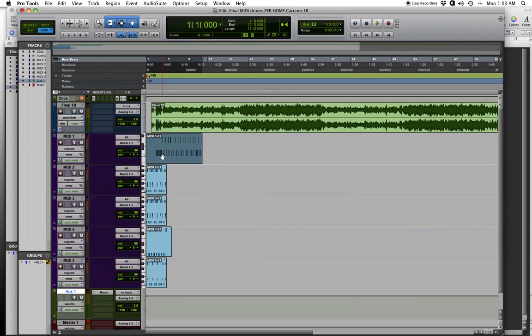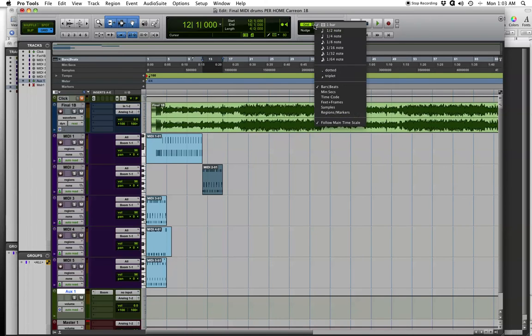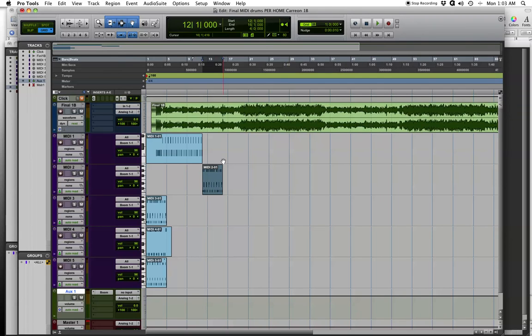So we got one MIDI 1. We're just going to leave that one exactly where it is. When that one ends, now we're going to have two MIDI 2s. And you'll notice up here, I am in grid mode. I just turned on my lines. And it is in one measure, or one bar, is what it says right here at the top. I'm going to leave that. So I've got one of those. And I need two. So I'm going to duplicate it, Command D. And now I've got two MIDI 2s.